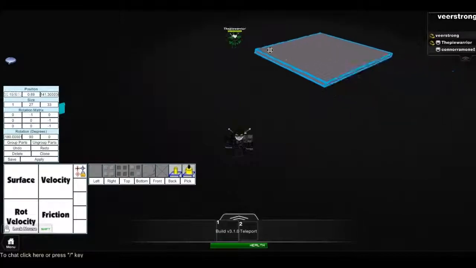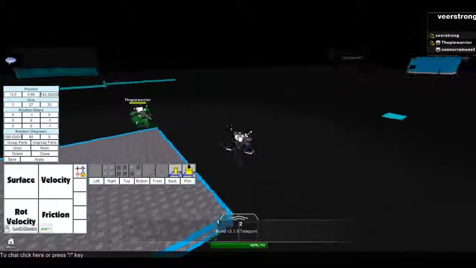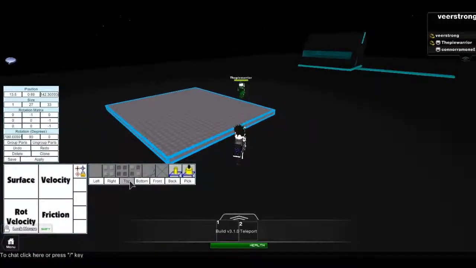So, let me go ahead and show you how we can fix this. You click whichever one you want. On the top here, these are different options that give you different surfaces. Studs, inverted studs, studs and inverted studs, glue, and weld.